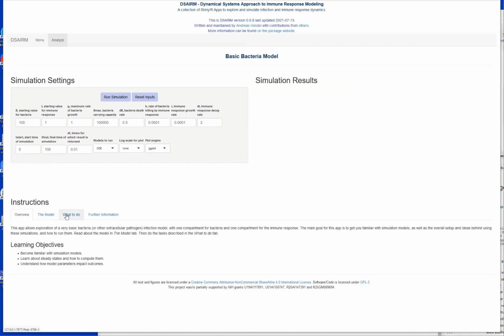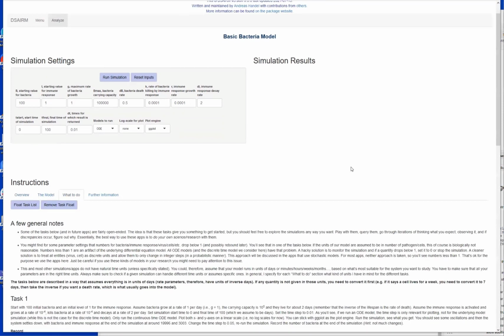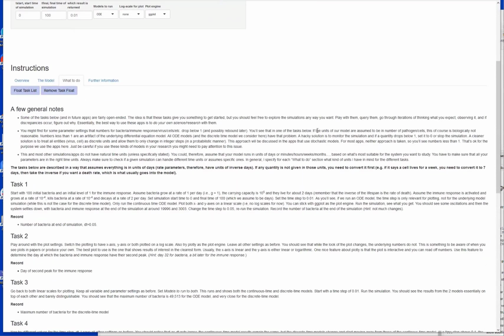And then really, to some extent, the meat of all of these is in the what to do. This is a sometimes long, sometimes short list of tasks that I think, if people work through them, they will learn what I'm trying to teach with the specific app. In these initial ones, it's just for getting to know those models and exploring them, and then in later ones it's specific topics. For instance, in the fitting one, the idea is that by going through it, you will learn some of the basics of how fitting works.